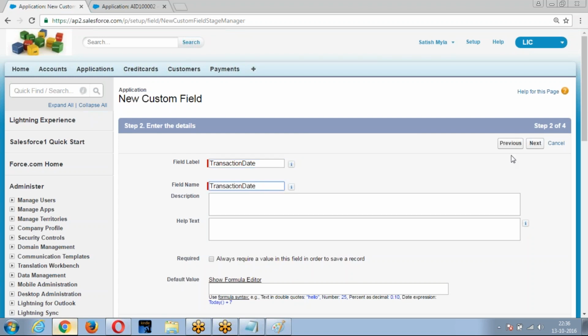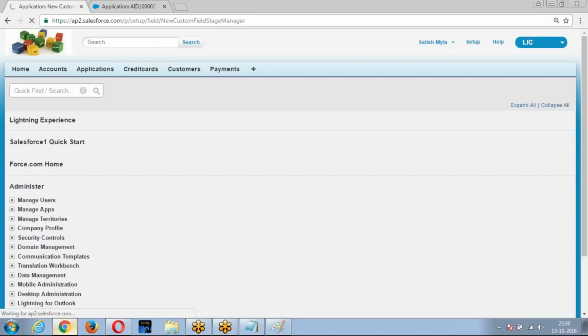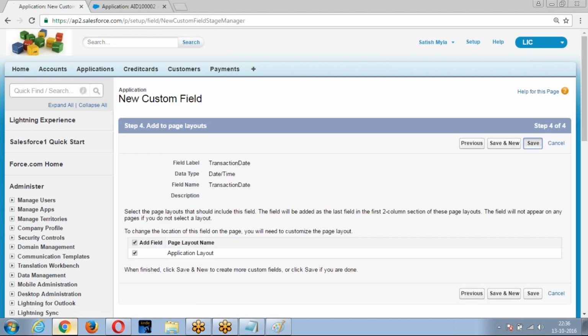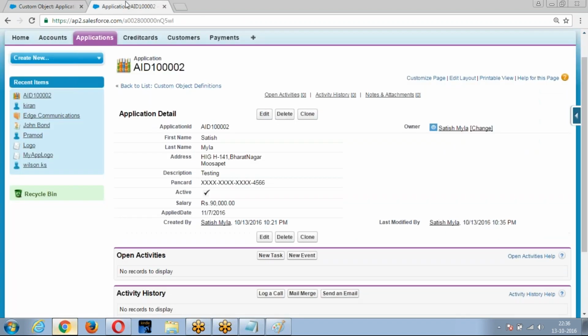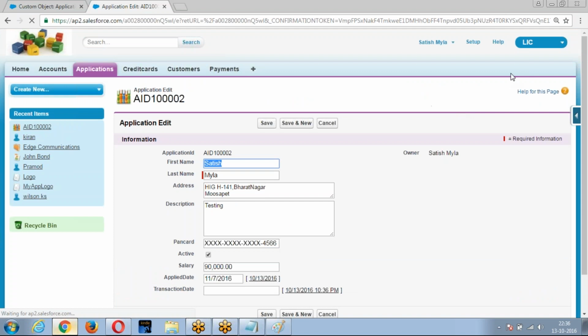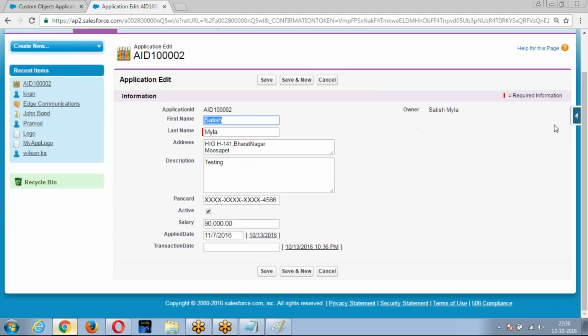So go with the format date and time. You can see here, along with the time we are getting it.